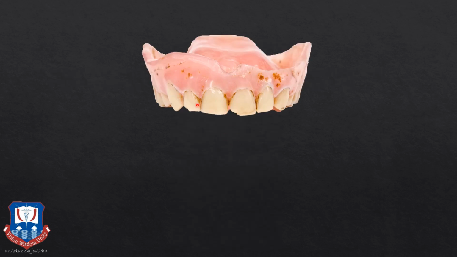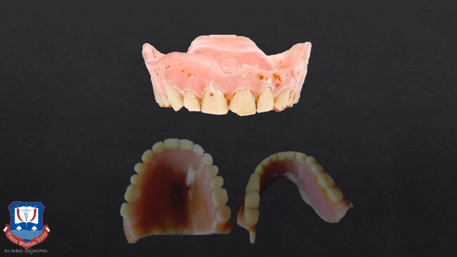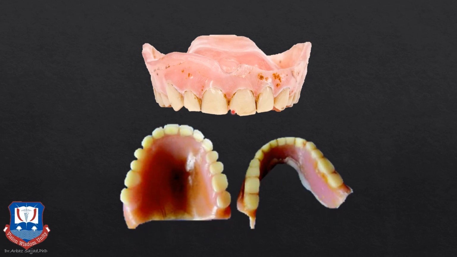So we have to check whether the denture is attrited, whether there are broken teeth, whether the vestibule extensions are poor or sufficient, whether the denture hygiene is good. If the denture hygiene is not good, there are a lot of stains or calculus and tartar deposits on the denture base, then this is indicative of poor patient maintenance and poor hygiene, and they need to be counseled before the fabrication of a new denture.